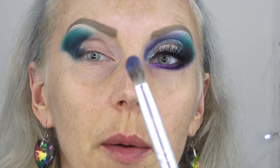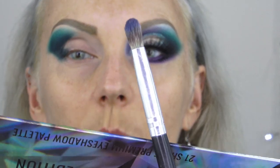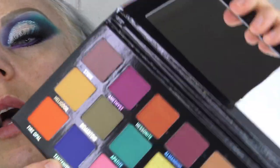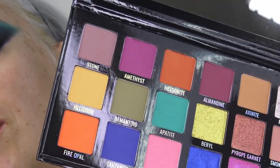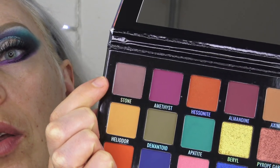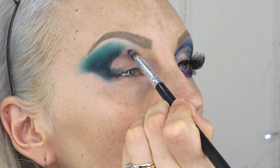I'm taking a similar-sized brush to the one I used for Tourmaline — this is a Morphe brush, like a thicker pencil brush — and going right into the beautiful Fanzanite. I'm going to mix it with Stone. Stone looks like it's very light, but it's actually not, so when you blend those two together it creates a slightly darker tone than I was expecting.